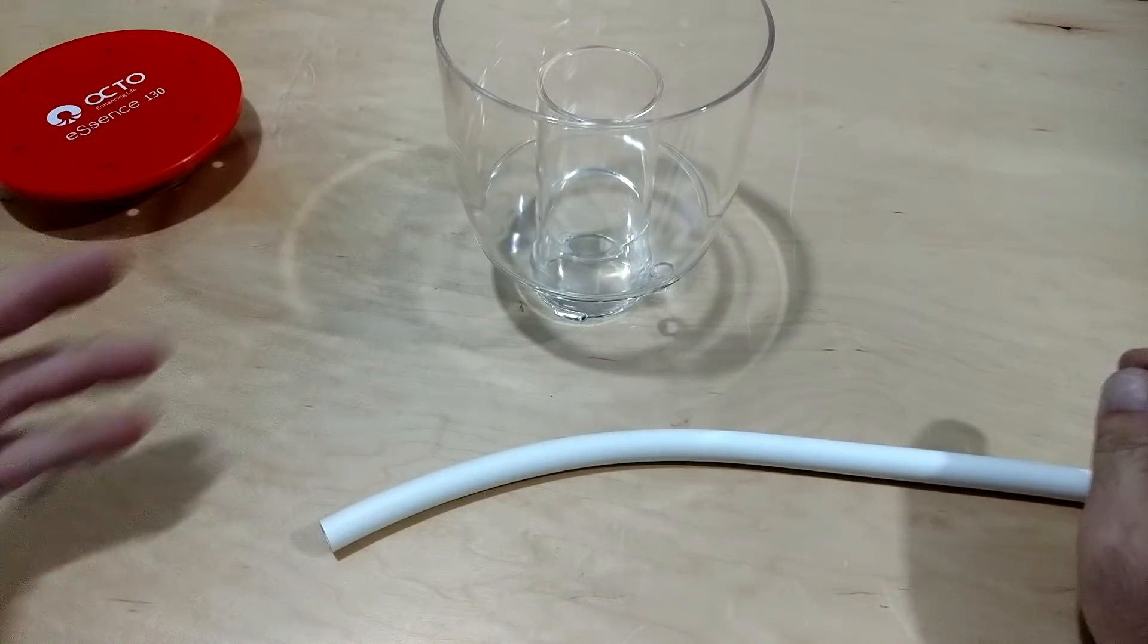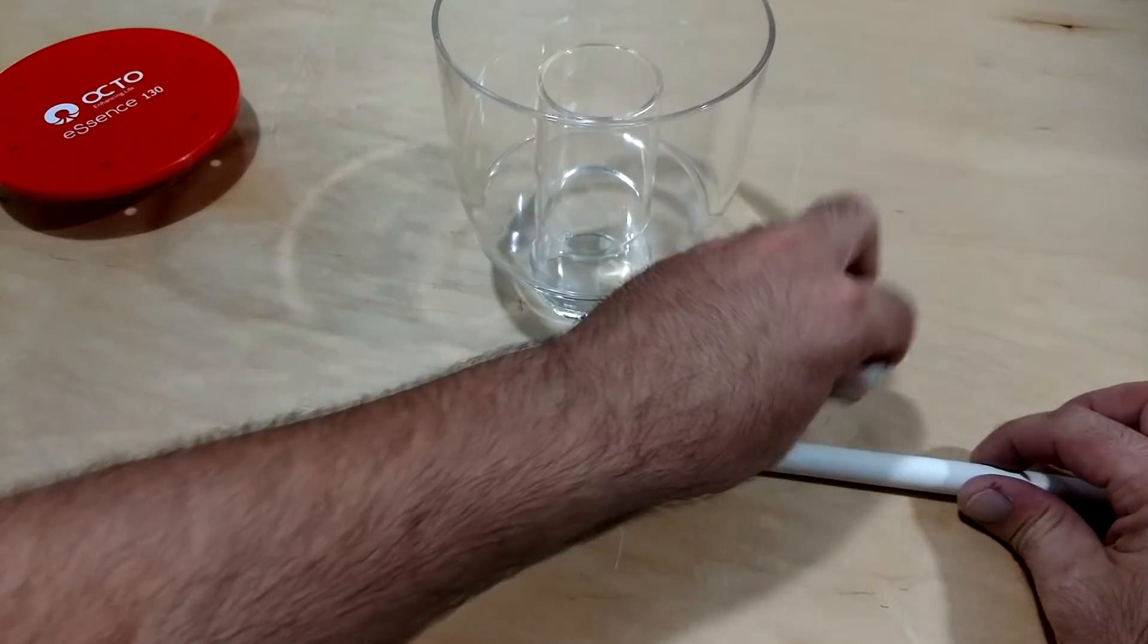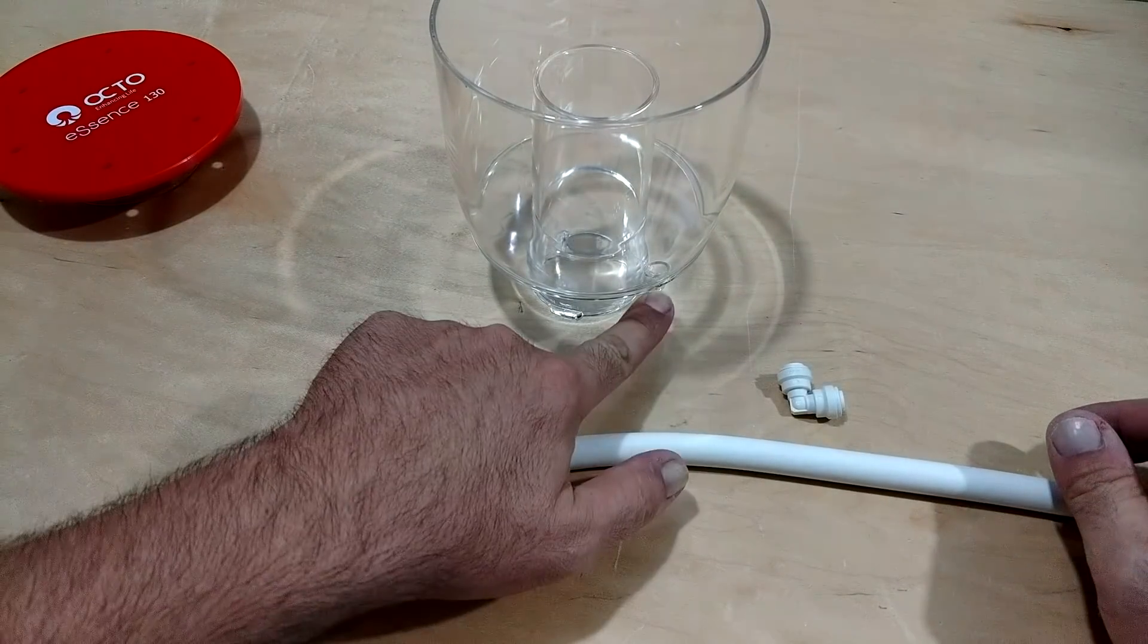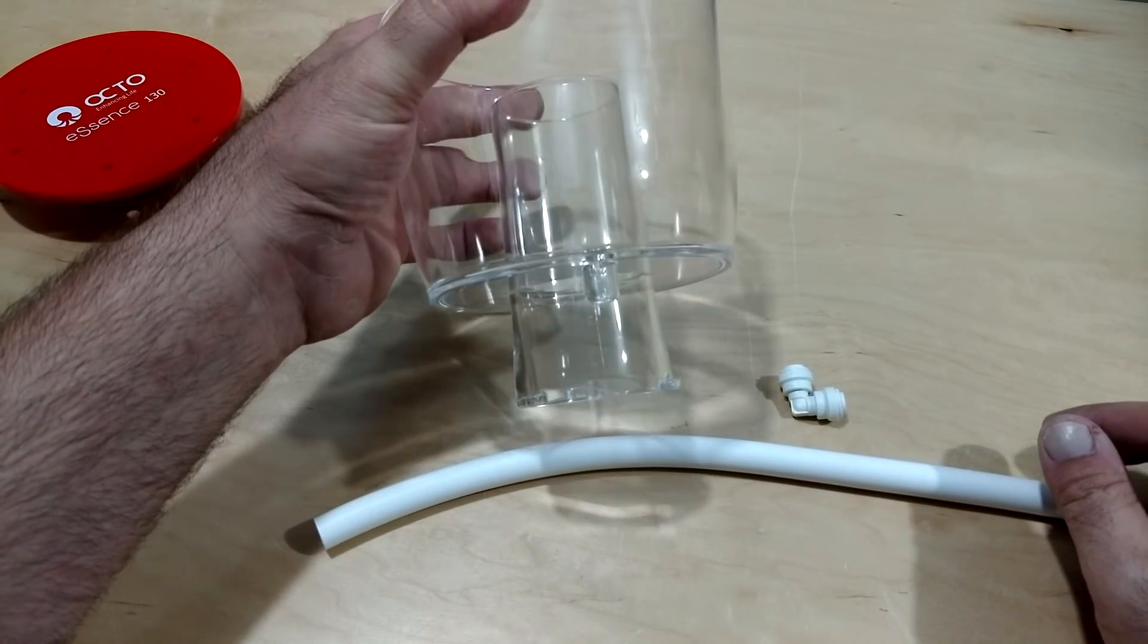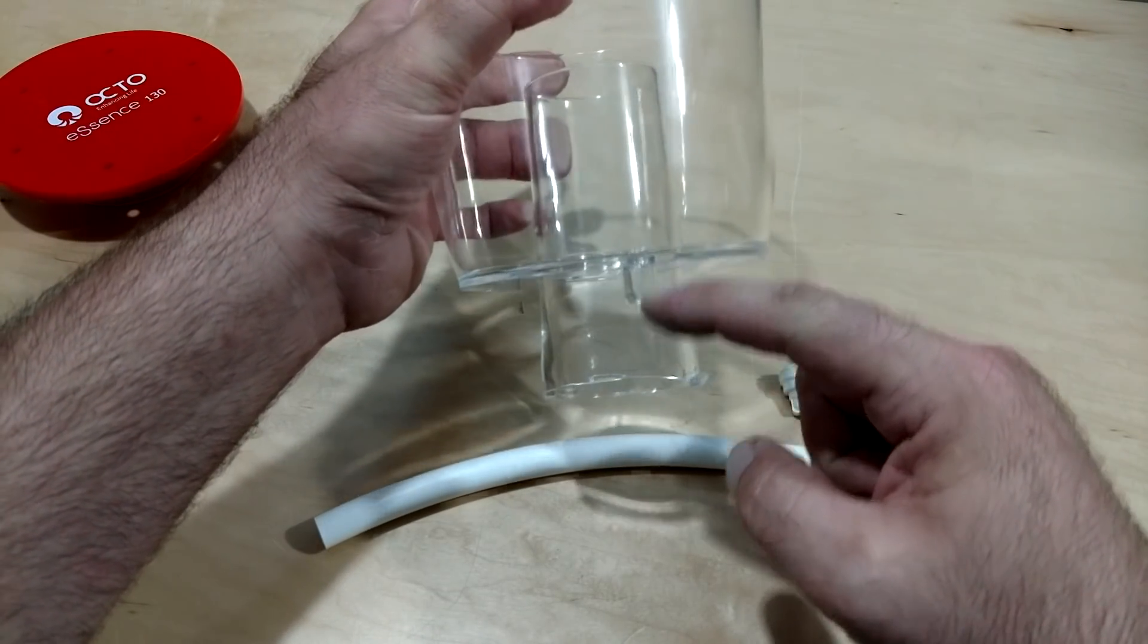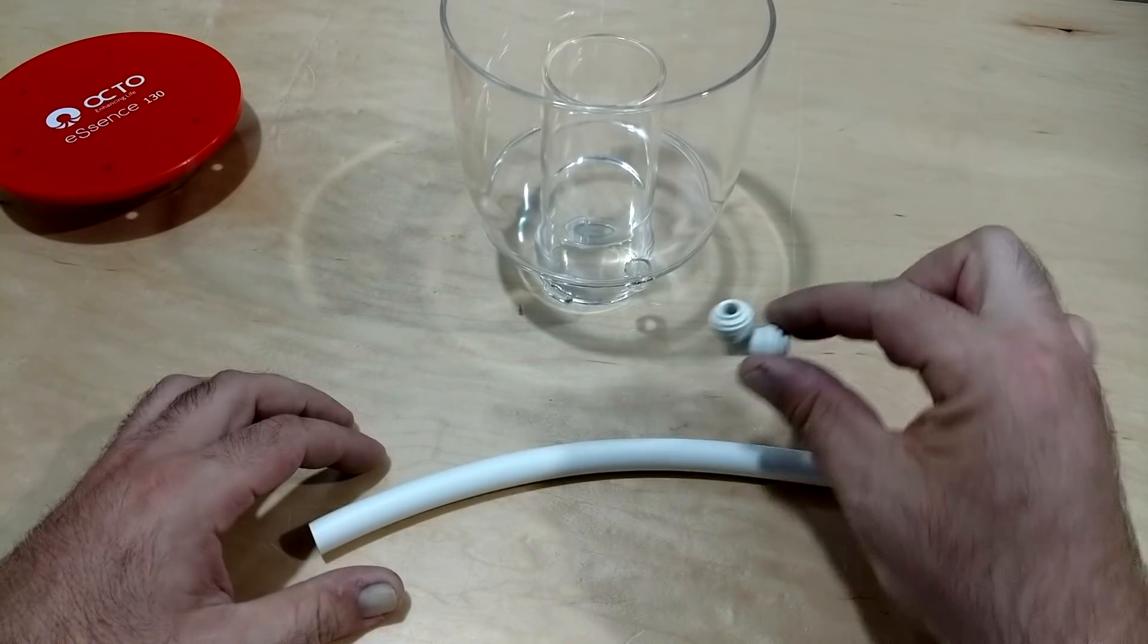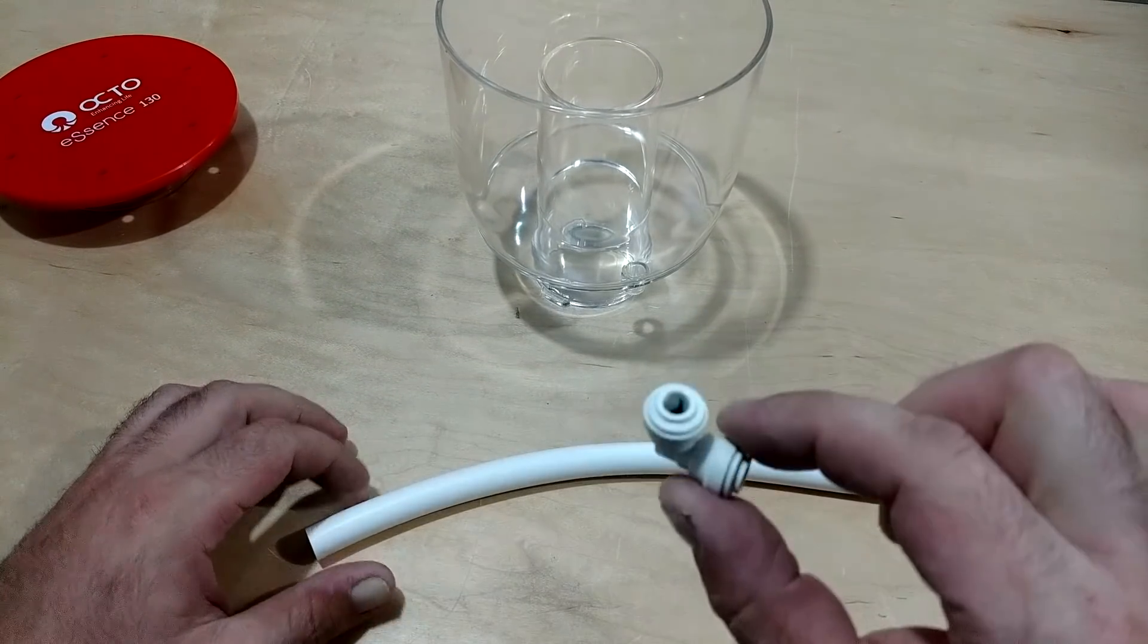A lot of companies might expect you to run this to a separate collection cup. Today what I'm going to show you is you need a couple fittings. If your collection cup has a port that goes straight down, I recommend getting one of these. This is a quarter inch quick connect 90.